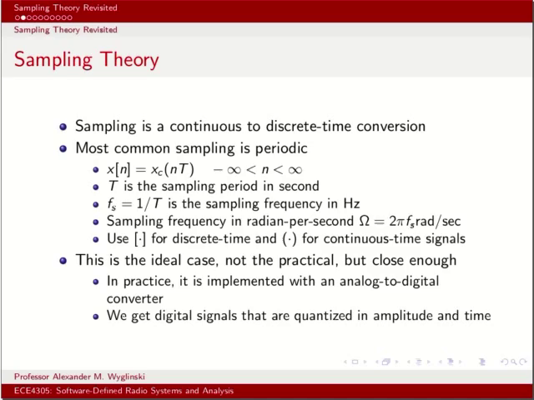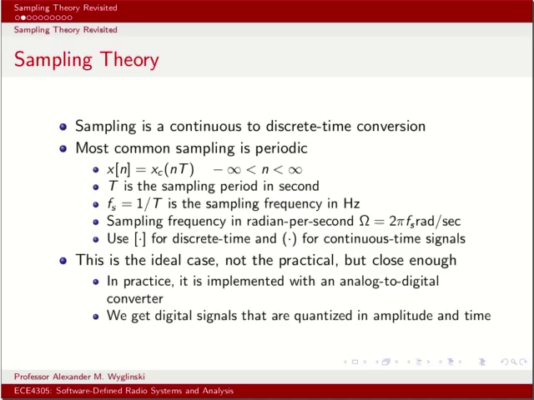And xc is the continuous time signal representation, and what we're doing is we have this index n, and n multiplies against some constant sampling period T, which is in seconds. So what we essentially have is, assuming n is an integer value, every T seconds we pick off a value and input it into x[n] from xc(nT). Okay, 1 over big T gives us something called the sampling frequency, and usually that's represented in hertz. We also represent the sampling frequency in radians per second. And so the sampling frequency, we can either have it as f_s or big omega, as we can see here. So it's either hertz or radians per second, depending on one's preference.